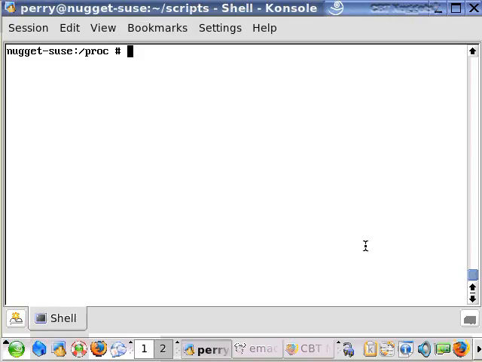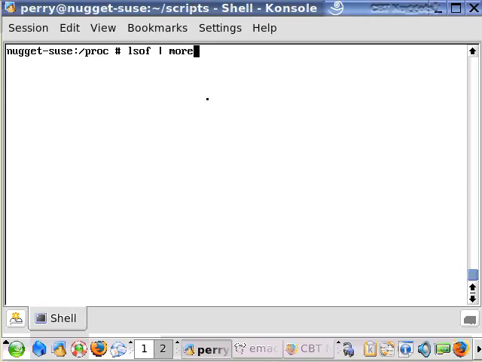Another command that is useful for diagnosing problems is the lsof command. This command lists all the open files on your system. Now, "files" is a pretty loose word as far as this command goes. We're talking about regular text files, block devices, streams, network files, directories, all sorts of things fall into the category of file as far as this command goes.